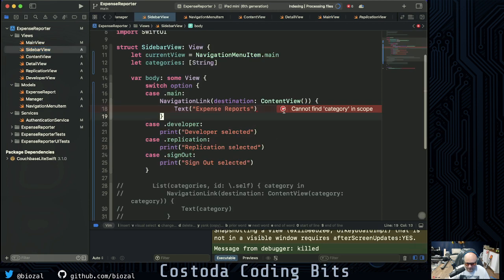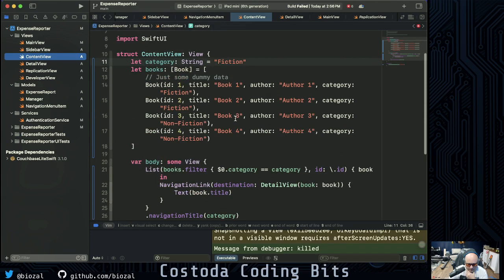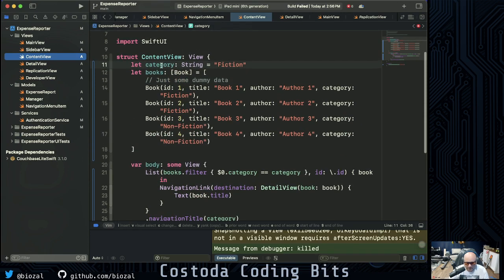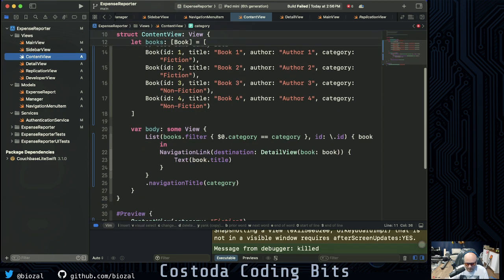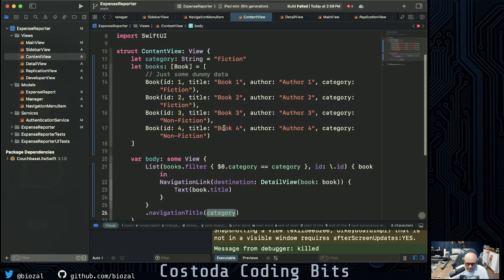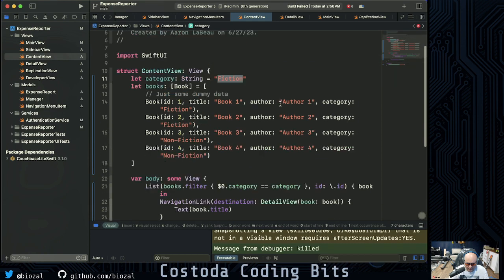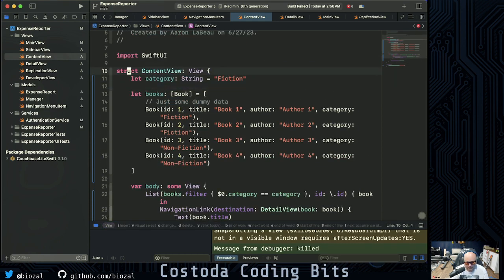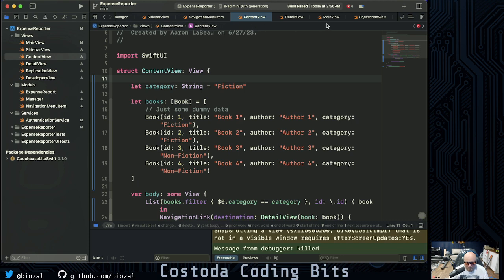And let's see here, this is going to be our imports. And then we have to go fix content view because we no longer need a category. That should fix that. That will keep that from complaining at least. Alright, so let's see here. Can I find category and scope? It really wants category still. Let's see here. Let category equal fiction. It's because here, because we're saying... No, that's right. Category should be here. We're setting category here, so we don't need to set it. That should be fine.